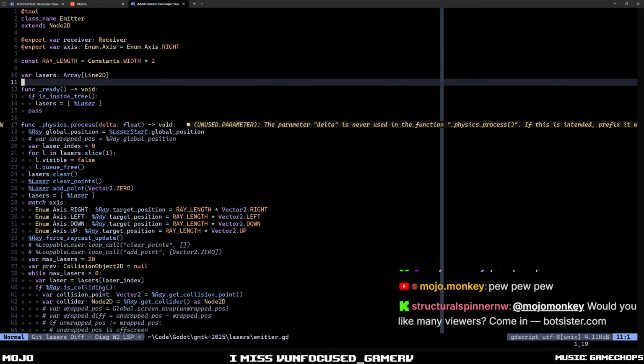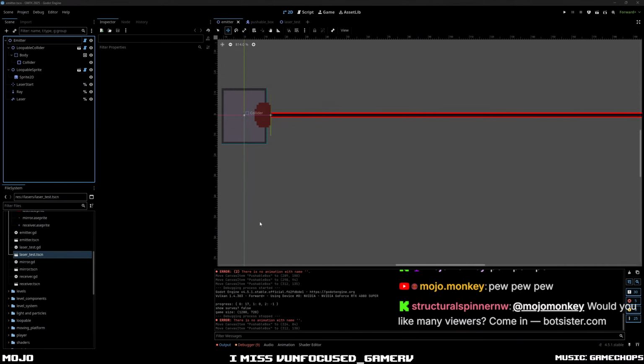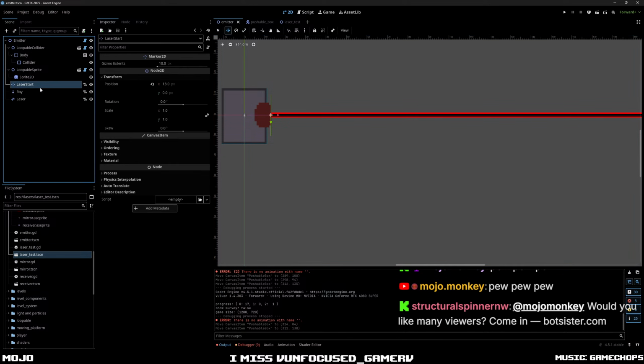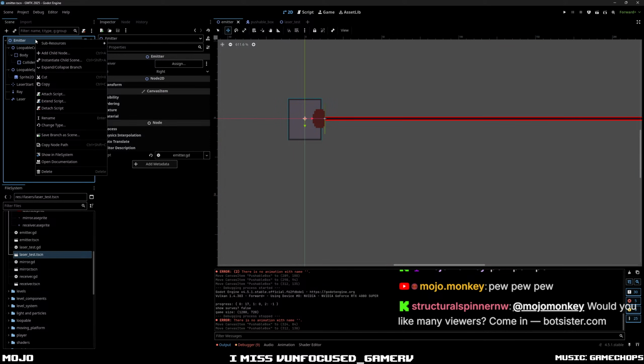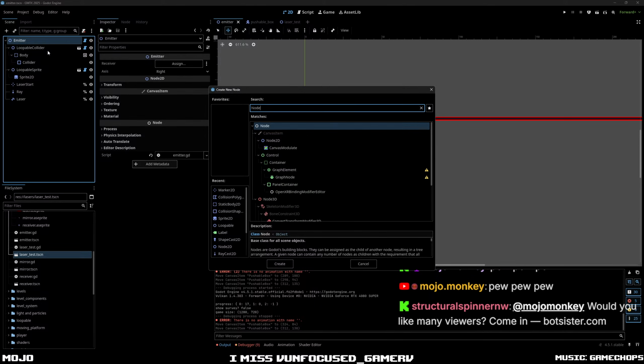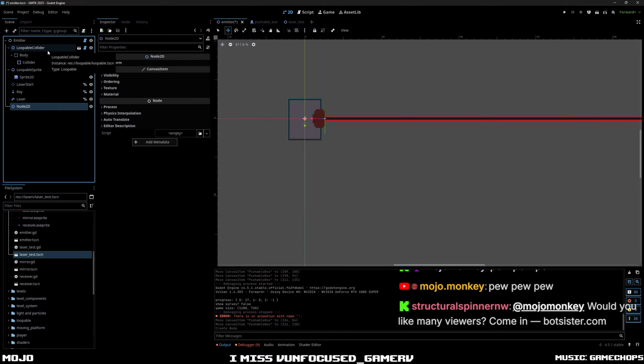Because I'm going to have to do the same thing with this, can I make the laser start? Here, let's add it to a Node2D. And we'll just call it, yeah, let's just call it square.